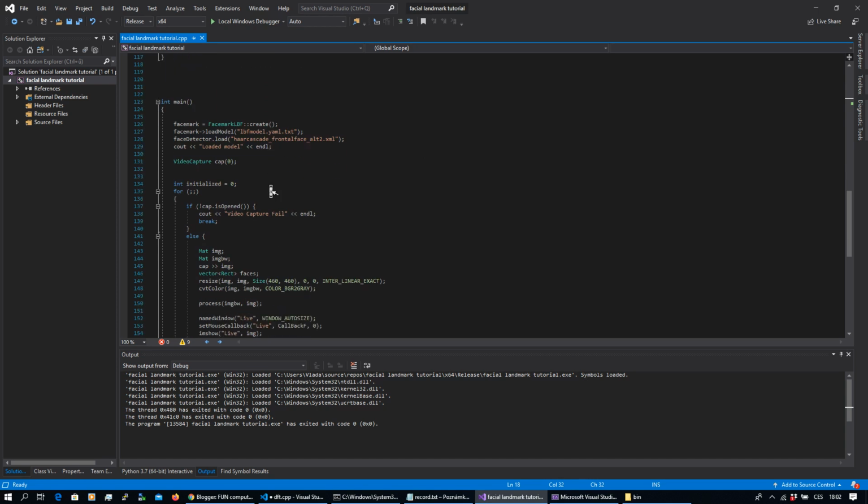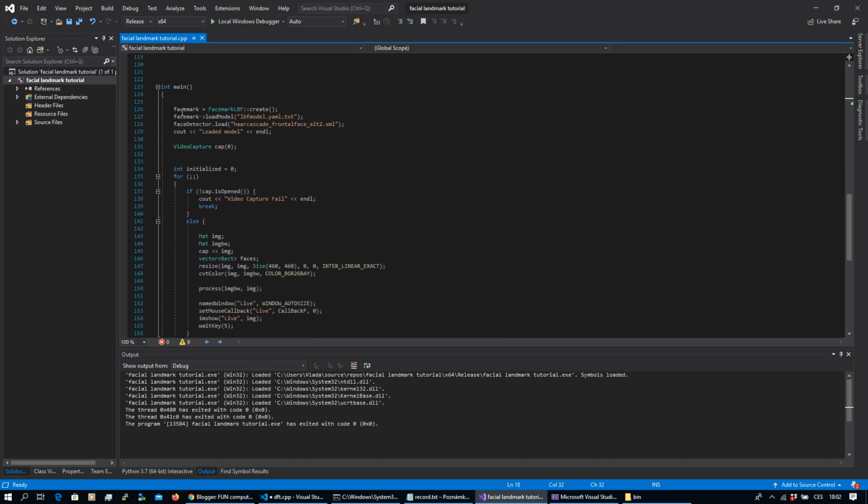Let's jump into the main loop. In the main function, both my global classes, the one for face markers detection and the face detector, are loaded and initialized from a detector definition file. You need to search for them over the internet, and this one is delivered with the OpenCV library. Here I'm loading the detector from the definition file into my facemark detector and into my face detector based on cascade classifier.